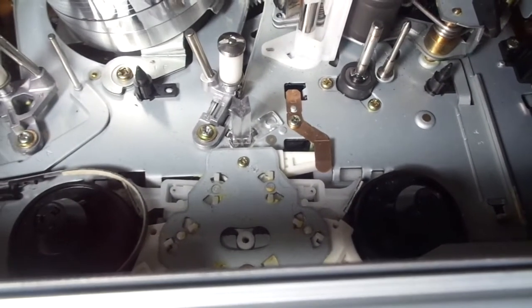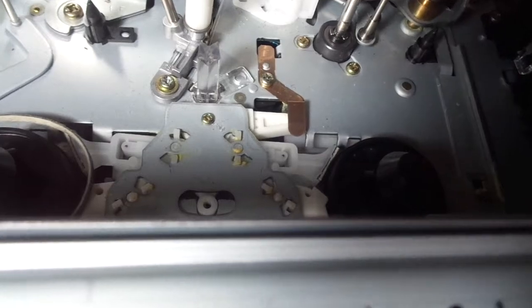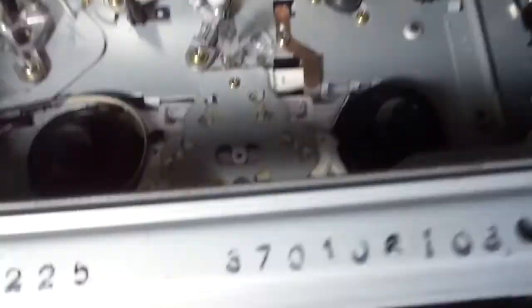And when I put a tape in, it didn't take it. So I decided to check the underside, and I noticed a belt worn out. It wasn't goo, but it was really stretched out. You could barely see the bottom side. I wish I could show you the whole thing, but this VCR has no bottom cover on it.